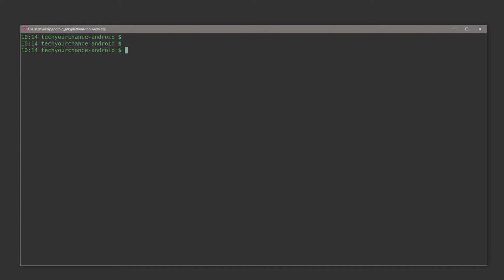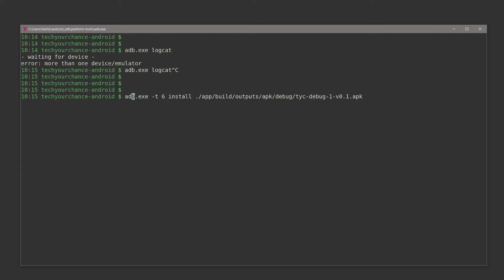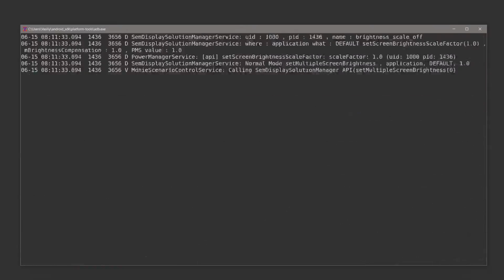Another very handy command that I often use with ADB is adb logcat. Now, you also have access to logcat in Android Studio, but sometimes you have more than one device or emulator, so just like before, I'll do this: logcat. And you will use logcat mostly from Android Studio, but in some cases, you might want to do it like this and get the output of the logcat inside your terminal.